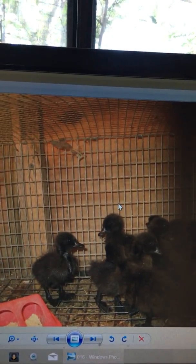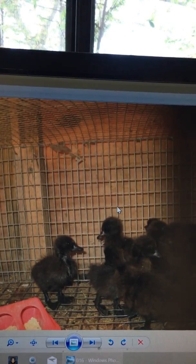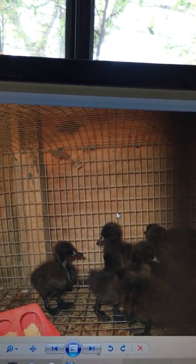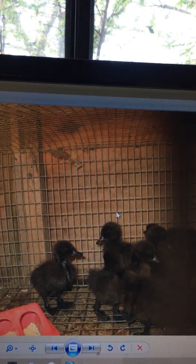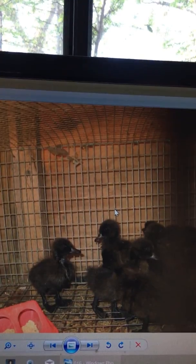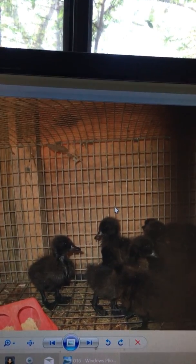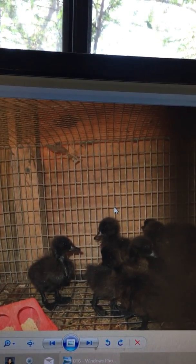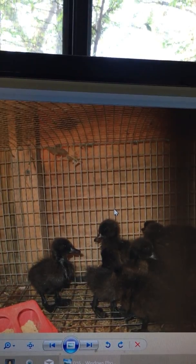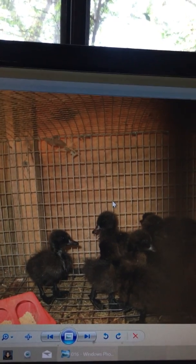They do need heat because they are not with their mother. In fact, they probably come from many different mothers. So you'll have to have a heat lamp. That could be expensive in the winter if you're going to be keeping it on all the time. And you have to be very careful not to have the heat source too close to them. And they have to have room to get away from the heat source. When they feel too warm, they will go to another part of the cage that is not directly under the lamp, so they do regulate their own environment.